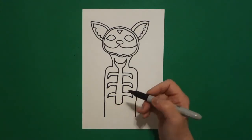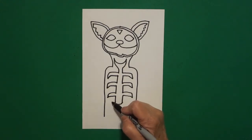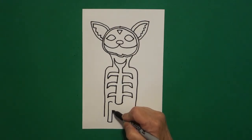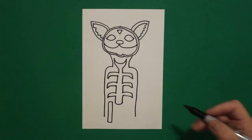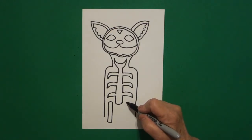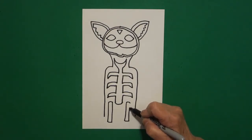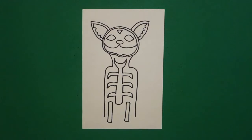Now, in this space right on the left, I'm going to draw a curved line, straight line down, curved line, straight line up on the left. Come on the right hand side, we're going to draw a little curved line, straight line down, curved line, straight line up, connect. Down at the bottom, we're going to draw on the left a flat oval, on the right a flat oval.